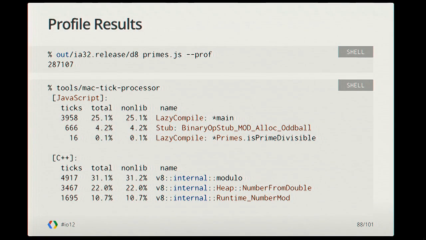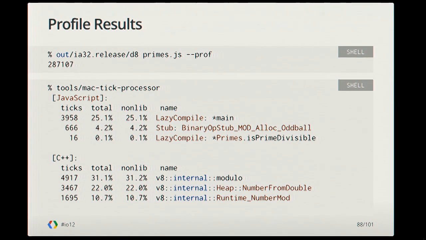OK, so let's take a look at the output and see where we were spending our time. So this is the output of the tick processor. It takes this output log that's written with performance data, and it prints it in a pretty format. You'll see there are 2 sections of the output here. I've actually abridged this. It's much longer. But these are the important parts for our profile here. There's a JavaScript section. This is the time we're spending in generated code. This is JavaScript code executing in either the full compiler code or optimized code.